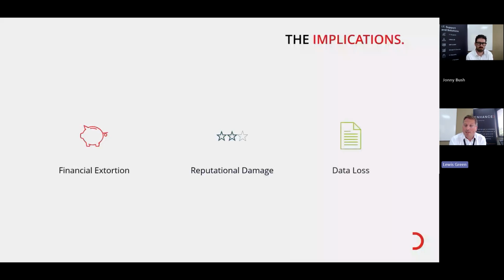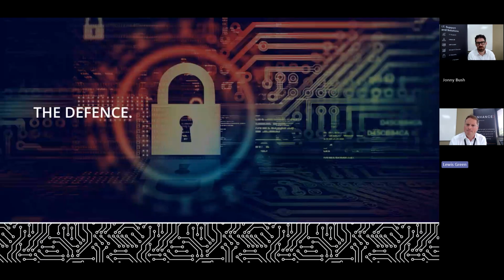And then data loss. So this isn't necessarily your data, though that's the thing most people think about as well: what happens if my database is lost and I can't access my customer details? But actually, in quite a lot of cases it's the loss of customer data. So they can potentially put a lawsuit in against yourselves to say that you've lost their data, and the ramifications of that need to be considered as well.